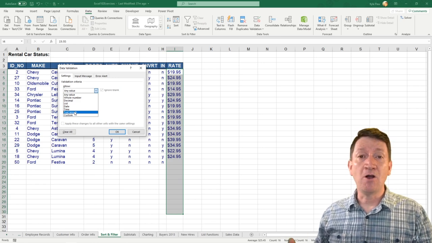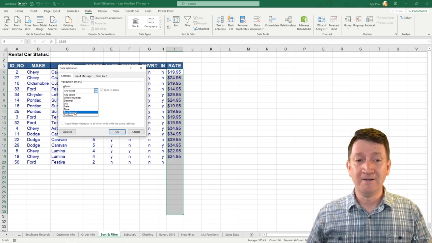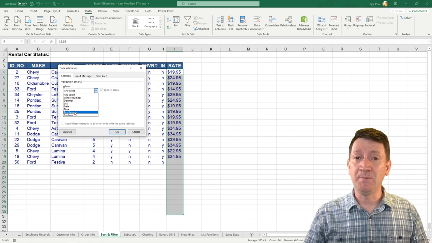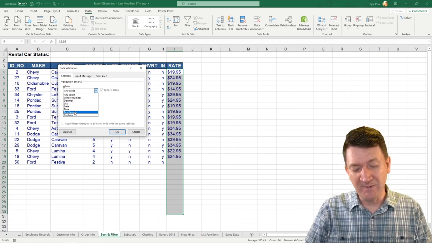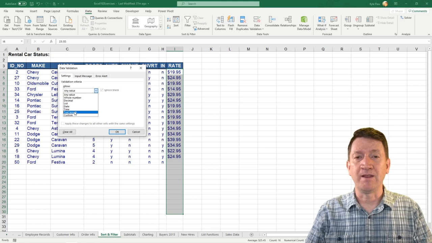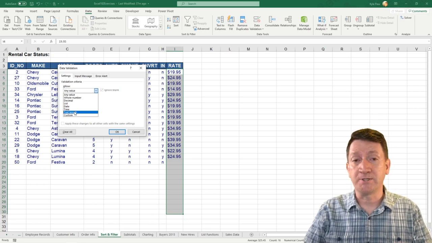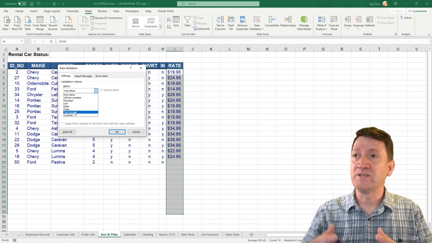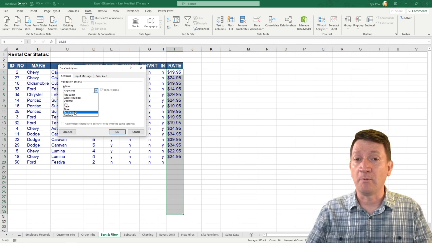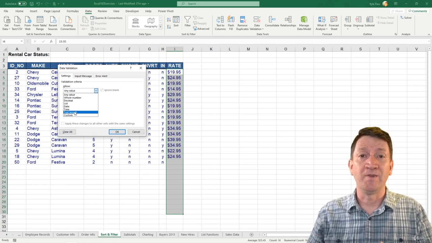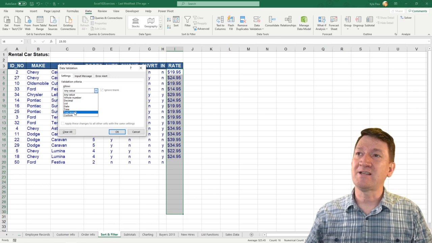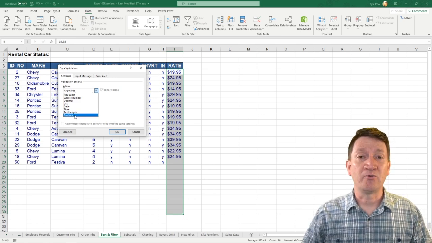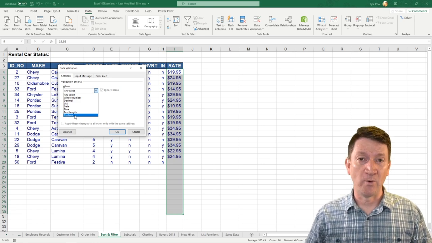Same with time. You got text length. If you've got a specific column where the value has to be between this and this, or it has to be equal to this, has to be 10 characters. Think of things like phone number, postal codes, right? Things with specific sets of values, or perhaps a range of values for the length of the value. You can do that with this option here. The last option, custom, allows you to create calculations that define the criteria for you.